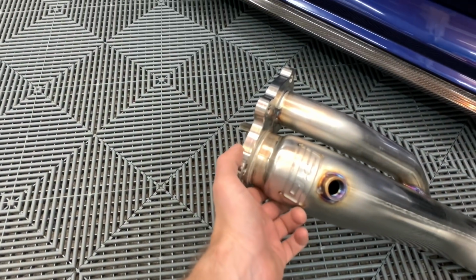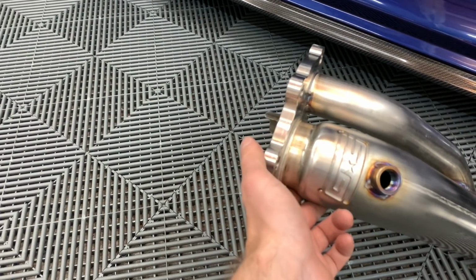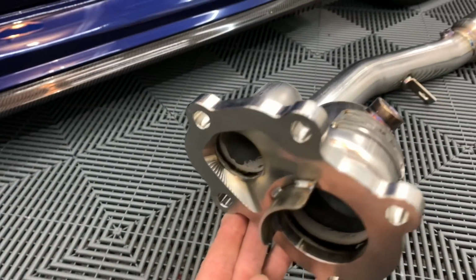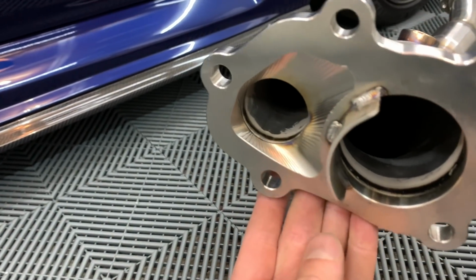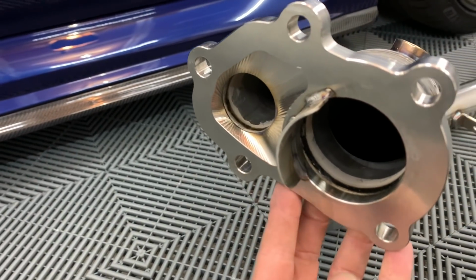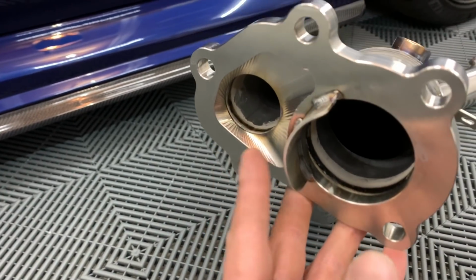Up here as well, the flanges are much thicker, which is a good thing. If you notice on the standard downpipe, the flange is much thinner. Now, one of the coolest things about the limited downpipe is on this side. If you look at the port right here, it's machined out. With this, it allows for better airflow and more power. Now, I'm not really for more power, that's not really my thing, but it seems to be much safer. You can get much more accurate readings and everything. So I definitely recommend going with the limited.